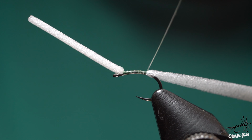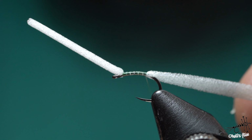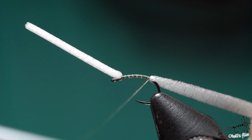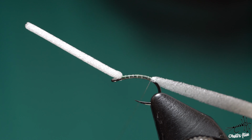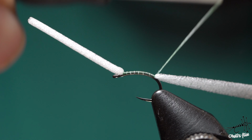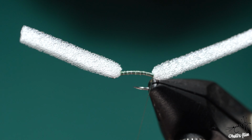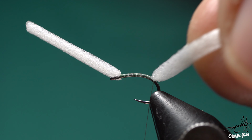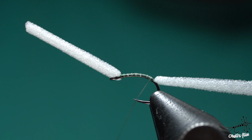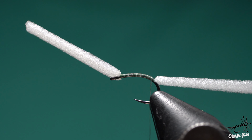I know on the screen it's much easier to see what's happening than in real life, because when you're tying small flies and I start editing, I see so many mistakes that sometimes it's just embarrassing, I think. Now, this is the arched look I was looking for. So I'm just going to stop over here and go a little bit back. I'll tell you why. First, let's prepare some mylar.